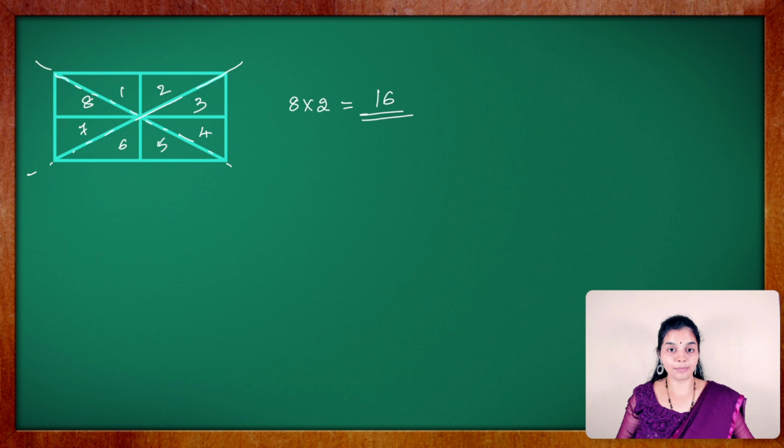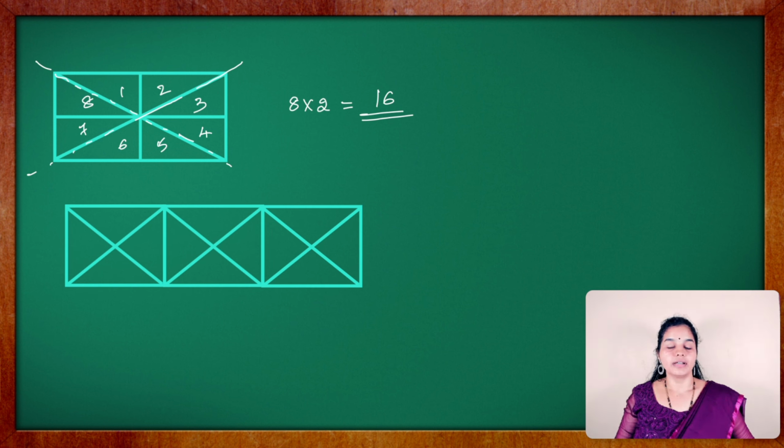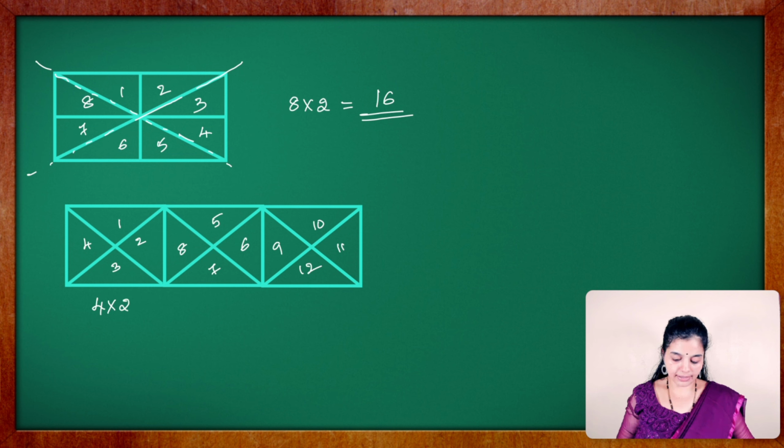Let me consider one more example. It's very important. This is similar to the first example which I have considered, where by first look we can see 4 triangles, right? 1, 2, 3, 4. Again here I can write 5, 6, 7, 8, 9, 10, 11, 12. So I have the first square or rectangle where I have 4 triangles and 2 diagonals. So total I have 8 triangles. So here 4 into 2 is equal to 8 triangles.